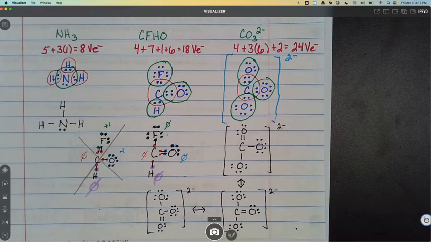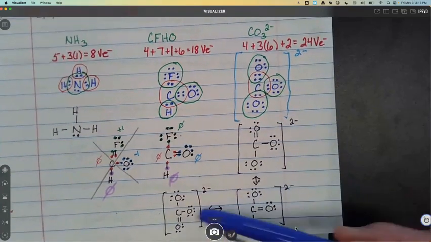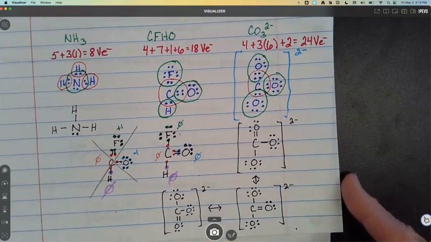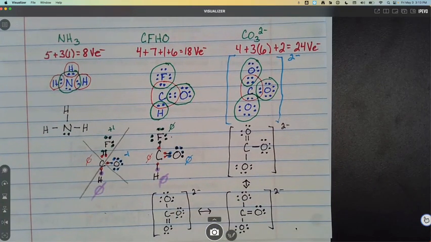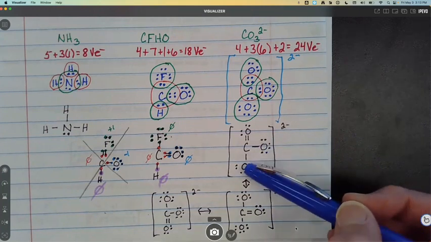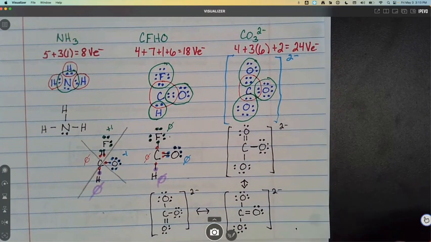We're not going to do it, but we could go through the formal charge process with these 3 resonance structures, and we would end up being able to prove that all 3 of these are in fact equal to one another. That the oxygen ends up, the single bonded oxygen, with a -1 on each of them. The other 2 end up with a 0, but no matter how we do it, we end up with 2 -1s and 2 zeros, making all 3 of these equivalent and allowing us to say, yes, all of those are going to have to be shown because they are in fact equivalent structures.